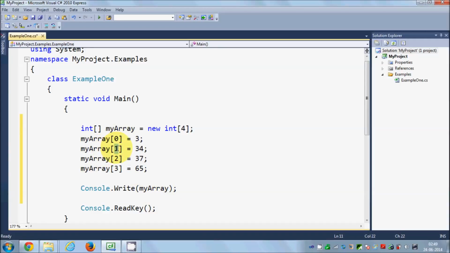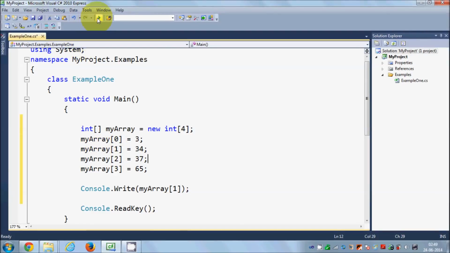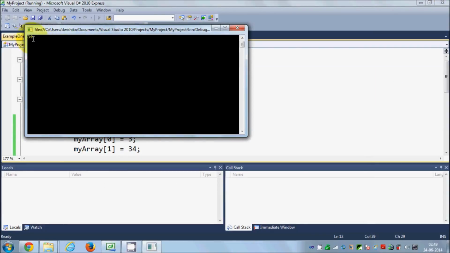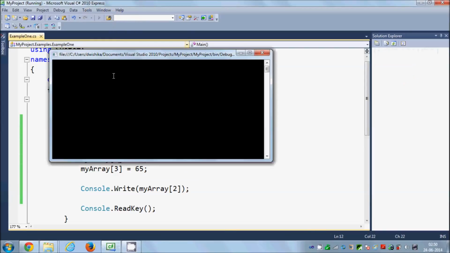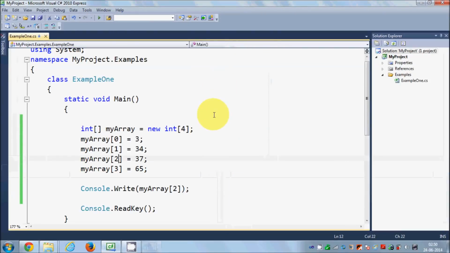For example, if you want to see the value at index 1, you give this square bracket and say I want to see the value at index 1. So we are expecting the answer 34 because we want to access index 1 of myArray, right? I will run the program and let's see what the answer is. Yes, 34 is the answer, right? In a similar way, you can access the value at the second index, which is this one. It will show us 37, right?